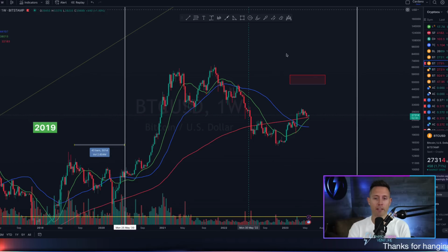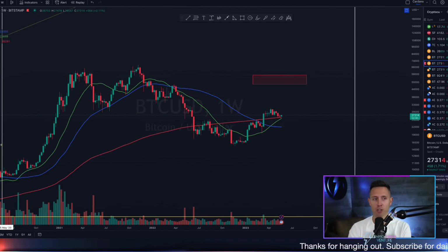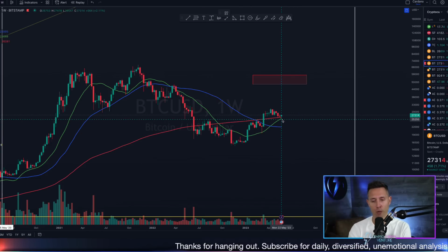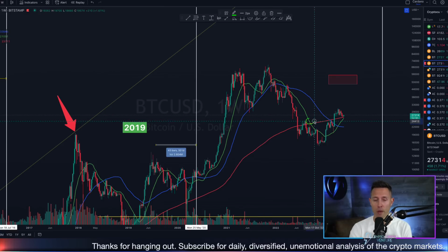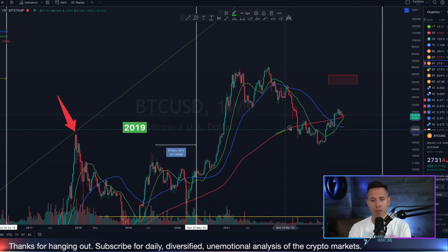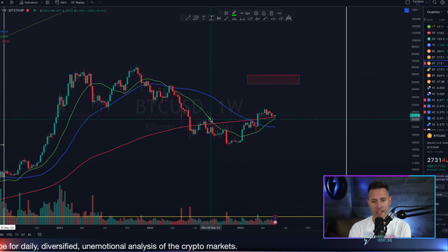If we go to the weekly chart, now this is where things get interesting. If you look at this weekly chart, this is something Bitcoin is really needing to do because this is the first time this has happened in Bitcoin's history. That is this 20-week moving average in green falling below the 200-week moving average in red. So that's the story of this bear market. It is what it is. This is what happened. This is how drastic it was.